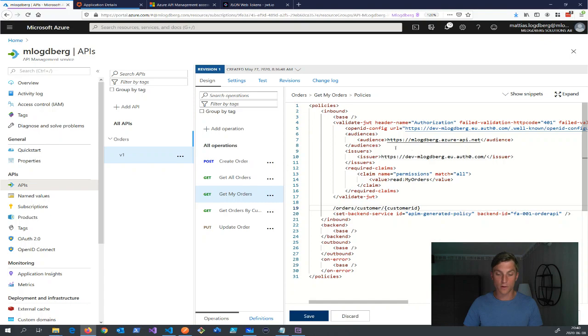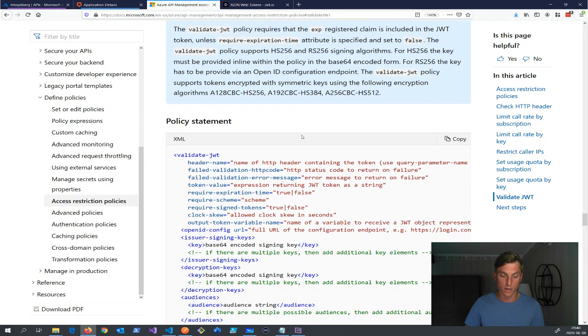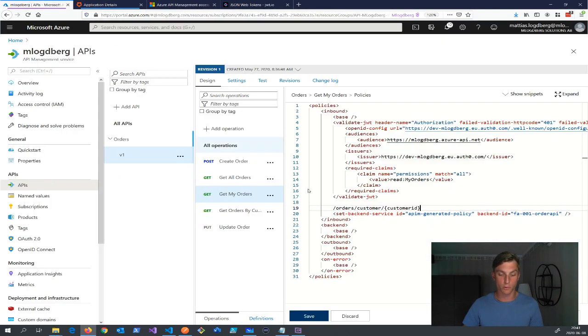But first off, we need to add a few more things. So in my valid job token part, we need to add something called, let's go ahead and check it out because I'm going to show you into the policy. So this is the policy validate job token. And if we go down to the validate job, we can find that there's output token variable name. Because now we want to pull data out of the token rather than permissions. So this is usually used for permissions, but now we want to have a variable out so we can actually manipulate it for data. So let's just add this over here and let's say that's going to have token. So now we have a variable name token, which is a job token.